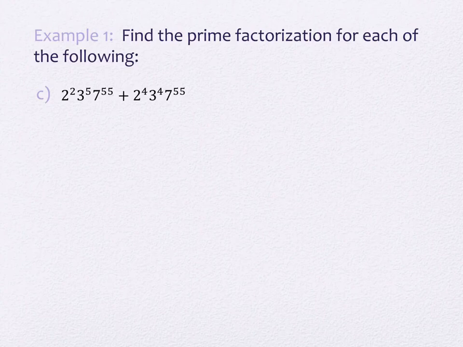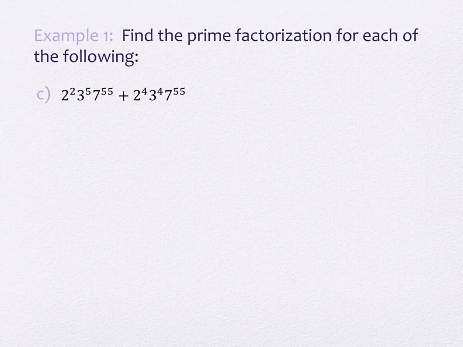The last one, again, kind of like the previous one, looks like it's in partially factored form. And in some ways, it's even better because they're all prime factors on the bottom, right? They are. But there's addition. There's no addition in factorization. It's all multiplication. But again, I don't want to distribute and multiply this all back out. That would be horrid. That's a power of 55. It is not going to be good, and your calculator is not going to give you good numbers back at you. It's going to turn things into scientific notation.